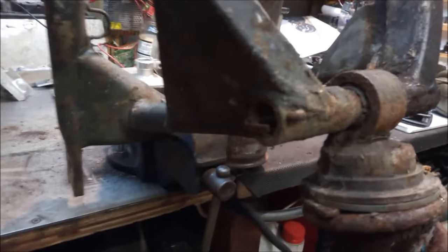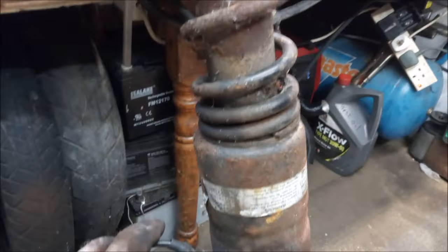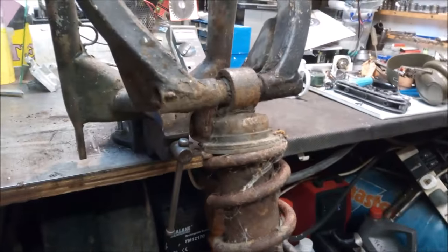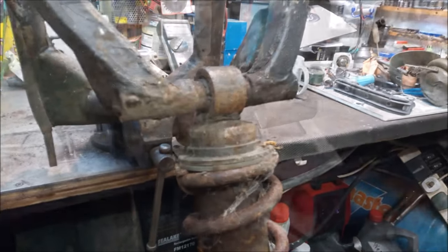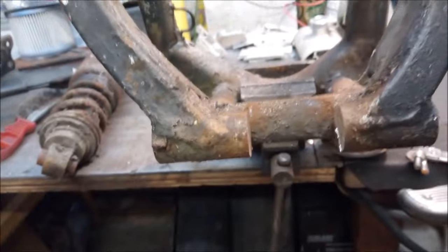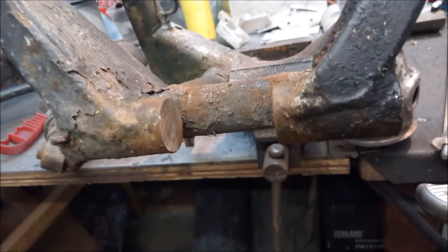Although I may very well be dumping that one and getting hold of one off one of the R6 type ones, but now it's time to start hacksawing. Well, that went better than I thought it would. Not even 5 minutes to cut those two. Seems I can get a decent purchase on it.